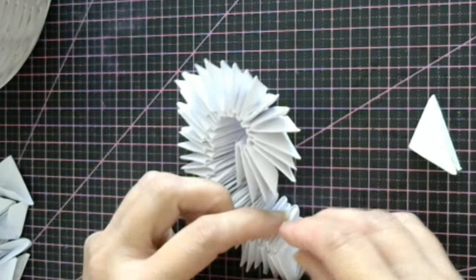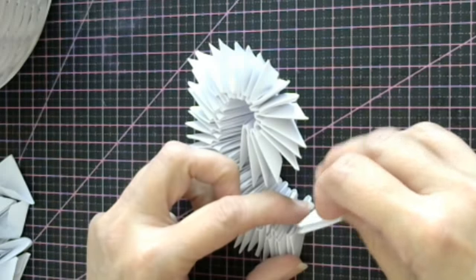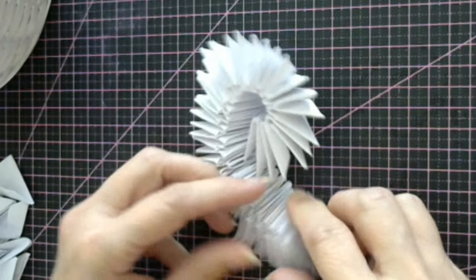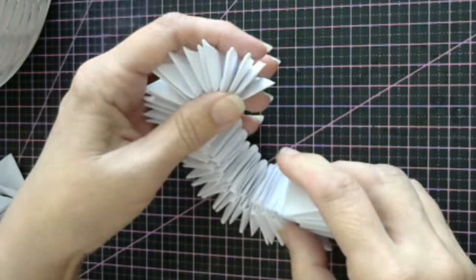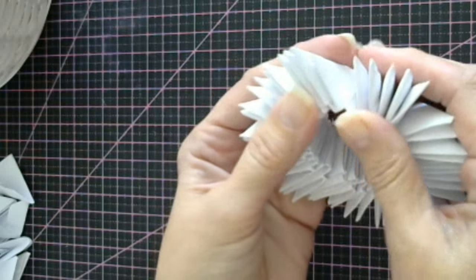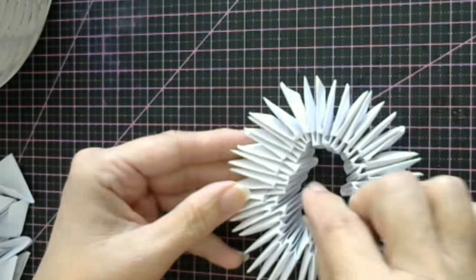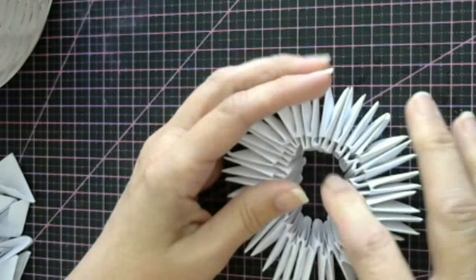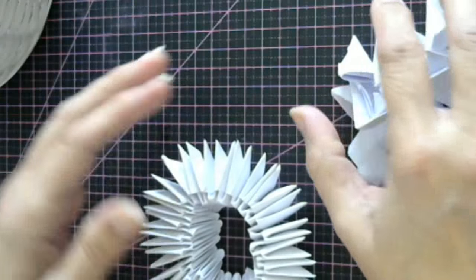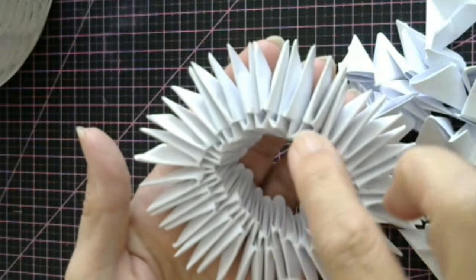This is the last one — just put it beside that. When you're building, you will find your own way to hold this, and you will realise if you've put the paper in the wrong way — you just turn it around. This is what we've got: our first two rows of 24. Now what we're going to do is join this one to this one. Now we've got our two rows joined together. Don't worry that it looks a little bit odd and out of shape — you will be able to push it all in when you get the next bundle on. So we've got our first row in here, and then our second row.